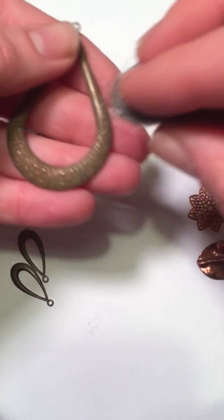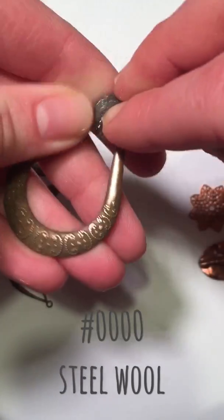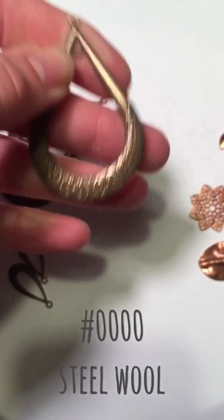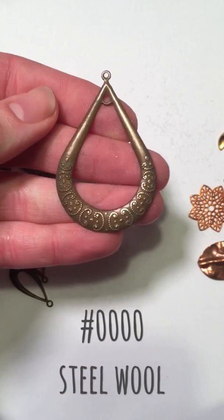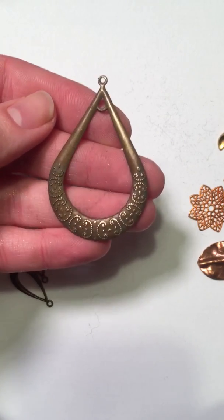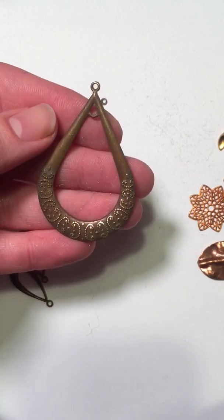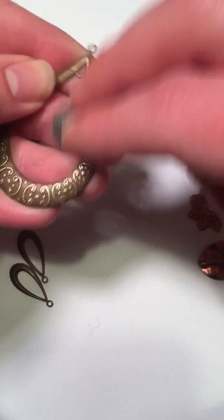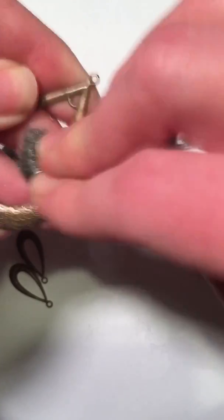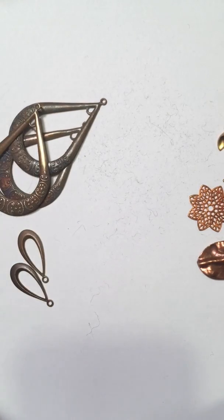shiny all the way through. If you want to keep a little bit of an antique look, you can just take some 4/0 steel wool, and that's 4 zeros, and you can get it at the hardware store. And you can just kind of buff it up. I don't know if you can see that. You can just buff up the highlights to give it a more dramatic look, but keep it kind of antique looking. And you can buff it up even more. We could make that bright and shiny on the flat bits if we wanted. Like so. But what I'm really going to show you is how to use solutions to do this.